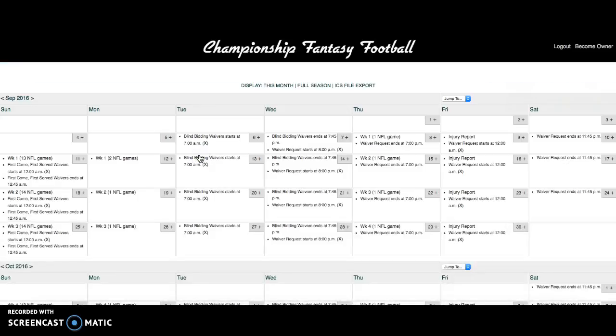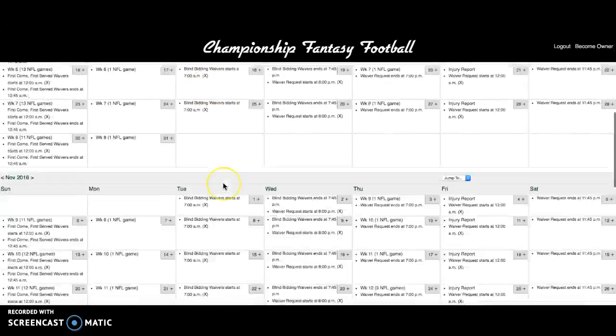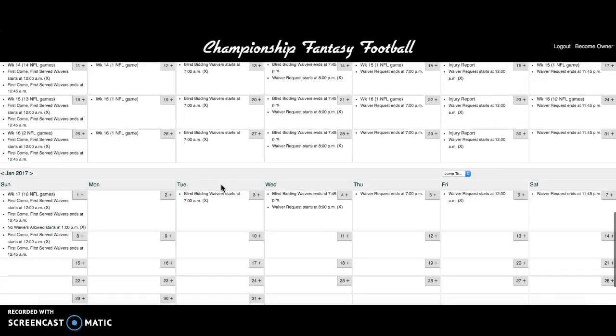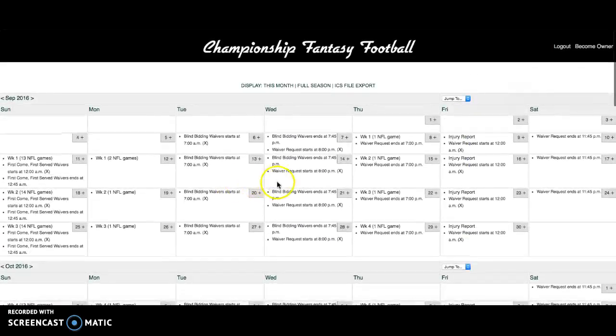So click the League Calendar, and here we have a breakdown of how the waiver rules look. It's a calendar. It'll take you month through month all the way to the end of the season. So let's just take a look at the top here. One thing to note, the waiver wire will begin the week following the draft. So our draft is August 27th. That Tuesday following our draft, we will start with the waiver wire. I know it doesn't show that on here, and that's just for the purpose of doing a quick tutorial, but that will be set up following the draft.